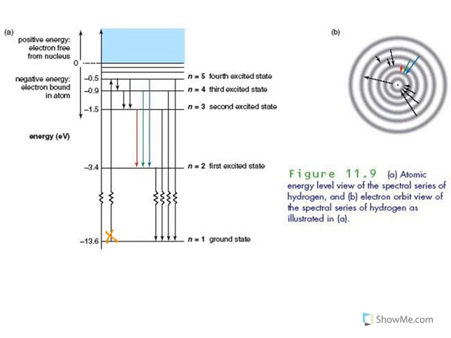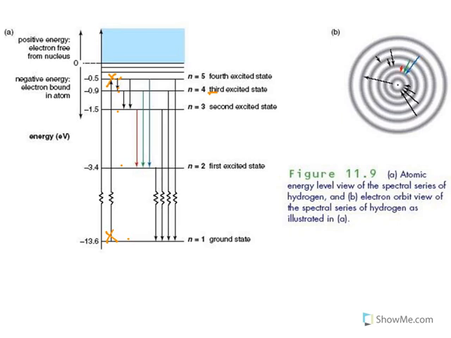And so, if I excite it all the way to there, there's a whole thing that can drop just to the next level, it could drop to that level, it could drop all the way to there, or it could drop all the way back down. And that's what all of these are, of course, if it drops to this level, then this third excited state, there's a bunch of ways we can get there.